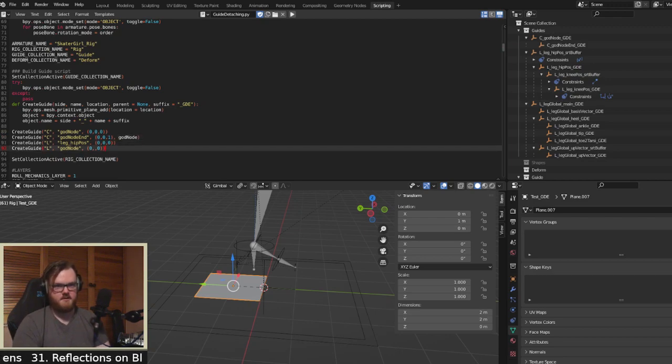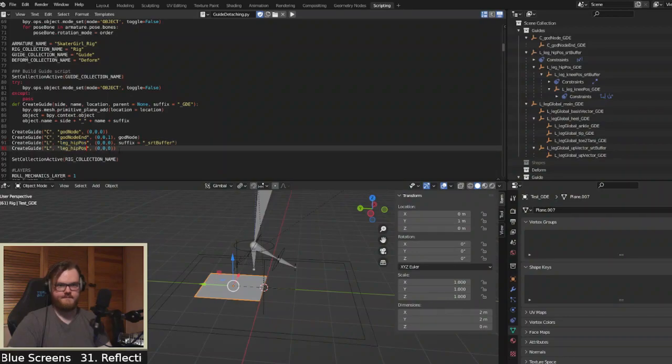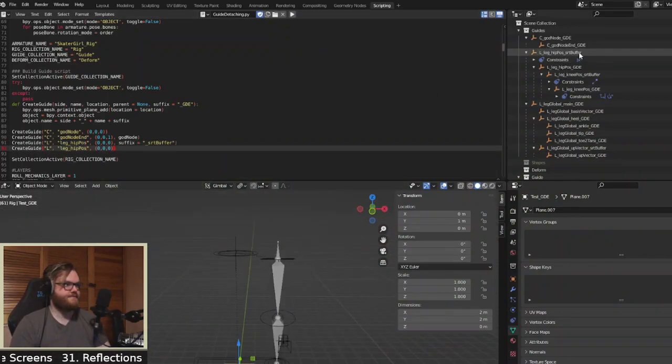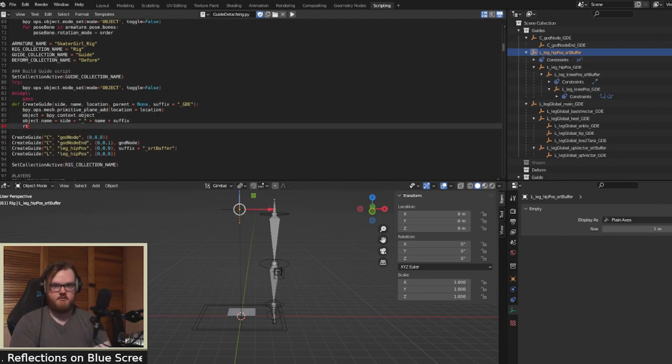Actually, let's say 1, 0, and then equals buffer equals return object name.